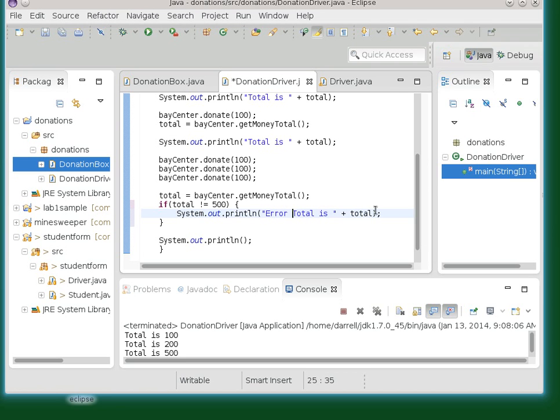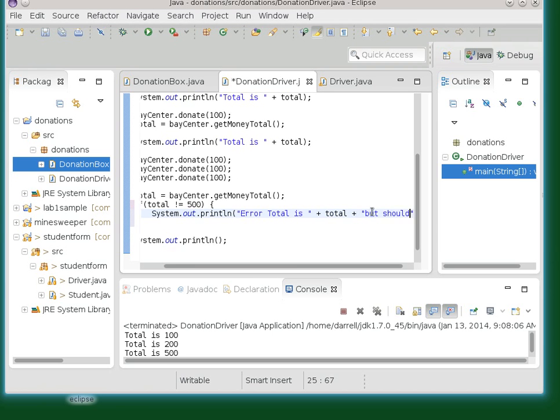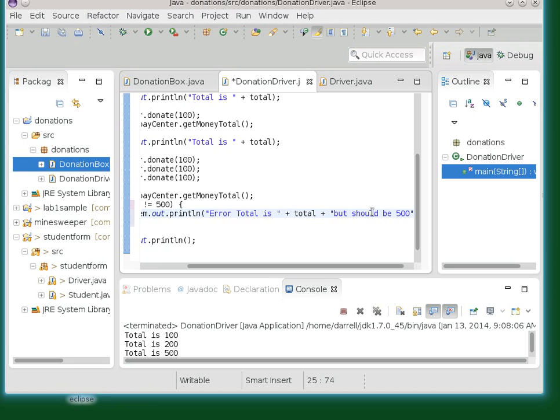Total is whatever, which should be 500. So we could do something like that. Advantage there is that if we wrap every single print statement inside an if statement, what gets printed out if everything's okay? Nothing. So the only thing that shows up is the errors.